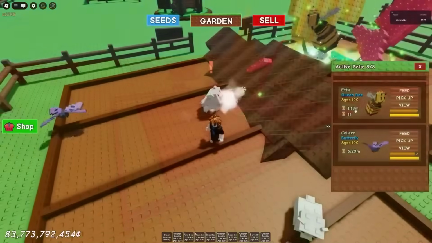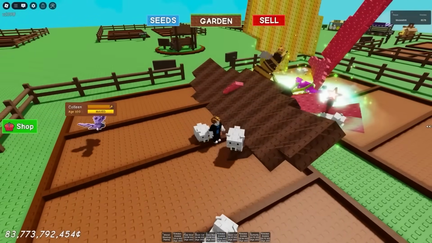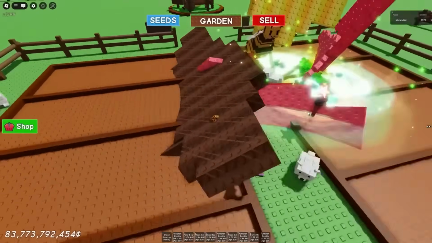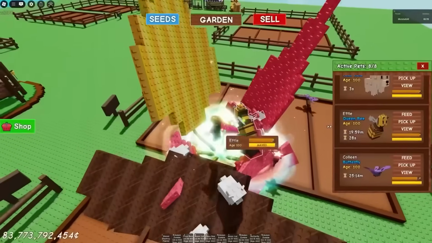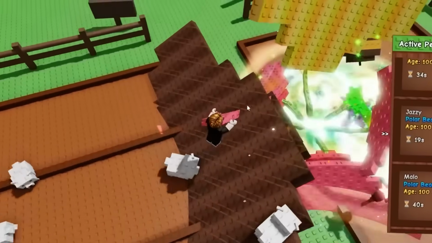Like, this is huge. All right, so the queen bee's cooldown is finished. That should help with our butterfly here. And now the butterfly should go ahead and add rainbow onto this gigantic elephant ear. Wait, what? What's going on? Why is it not doing it? The butterfly didn't seem to do anything, but I don't know exactly why.